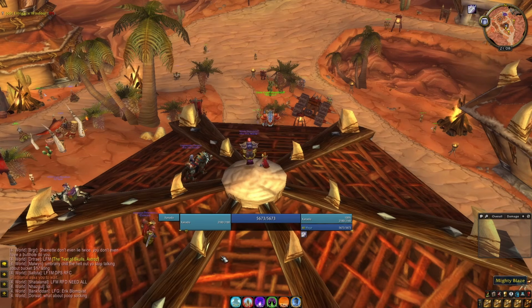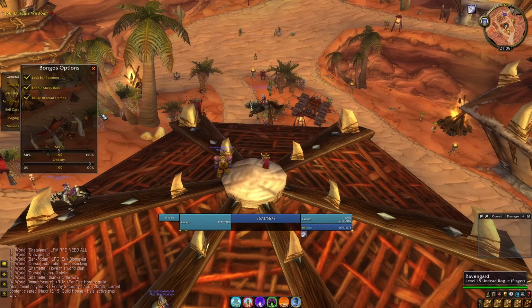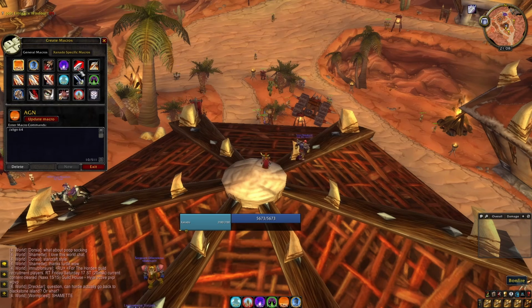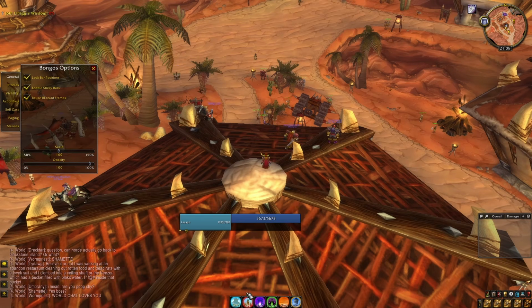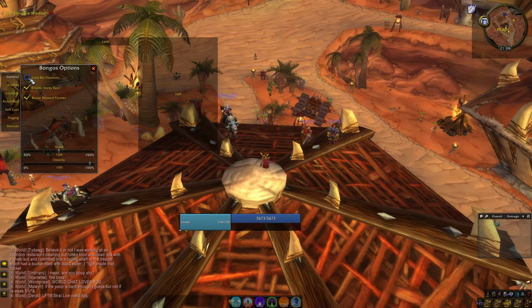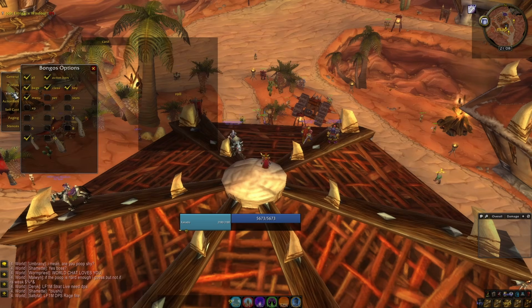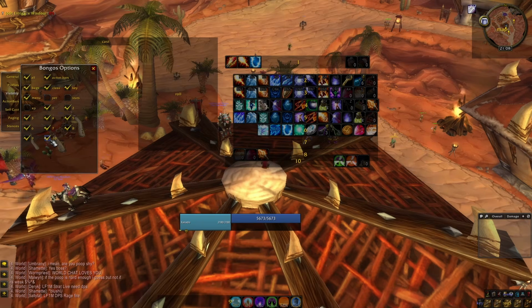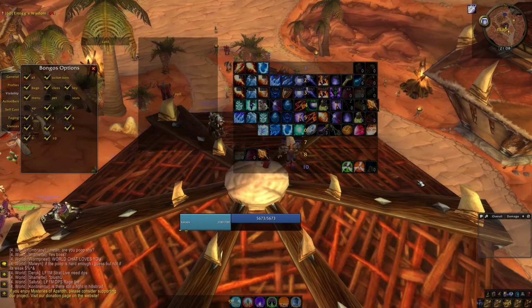So once in the game, if you have Bongos downloaded, you can either type /Bongos to bring up the options list, or you can do as I like to do, create a macro for it, /Bongos, put it on my bar, and press it. Once you have it pressed, the option window comes up, you press the lock button to show all the buttons. I've disabled most of them here to make it easier to see the first part. So when you load in for the first time, it's probably going to show up something like this.